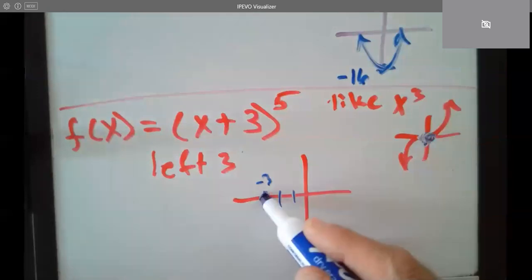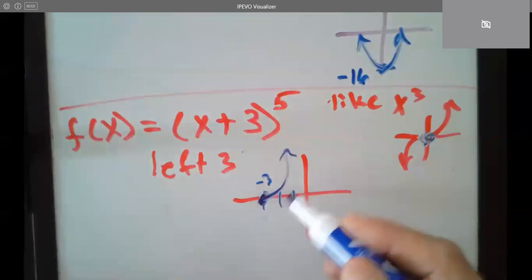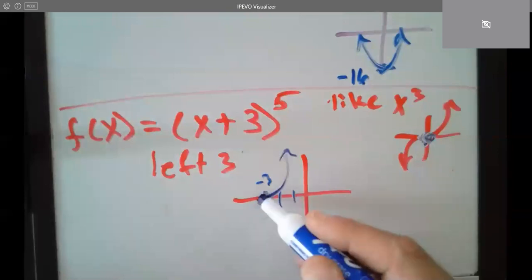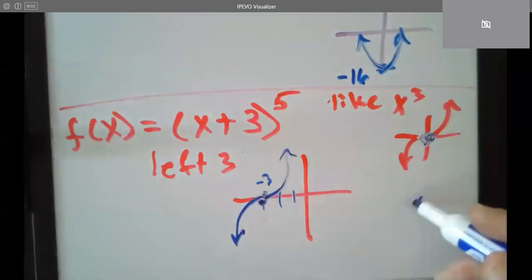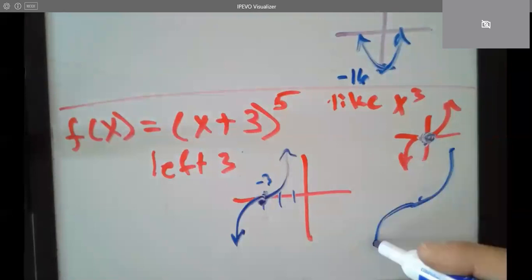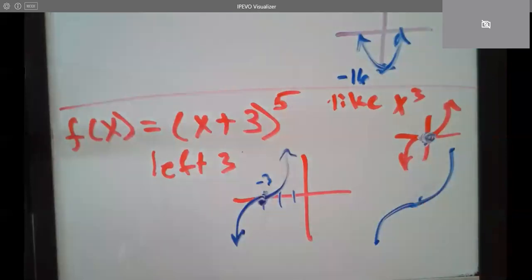So it's going to look like this graph here, but this point of inflection is now here at -3. So you start with that point and you go up to the right side, curve it down to the left. It's not linear, it's not like that. It's curved. Okay? Questions? All right, doing good.